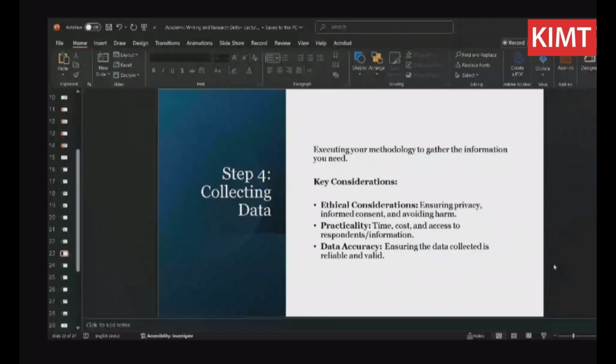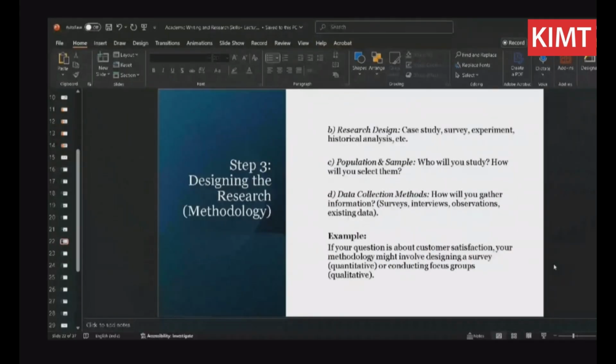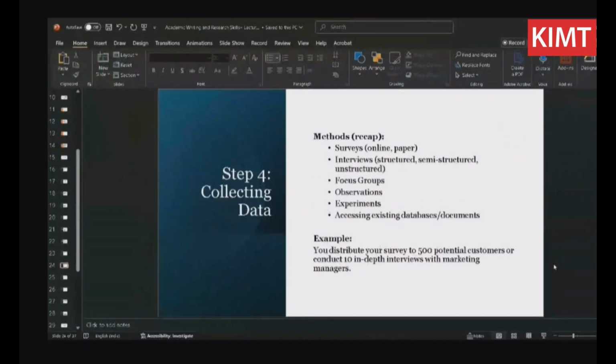Then the second thing you have to keep in mind is what kind of money is involved, what kind of time is involved, and who will have access to the information that you're collecting. And that all the information that you have is reliable and valid. So when you design the methodology, right there you have to decide what kind of data collection methods you can use, and from whom you're collecting the information. If you're looking for information from IT employees, you have to make sure that you are not asking sensitive information related to the company, and it's more of opinion-based research.